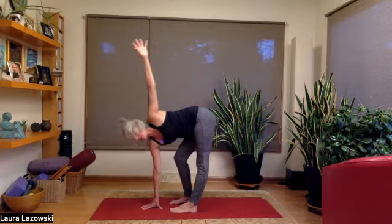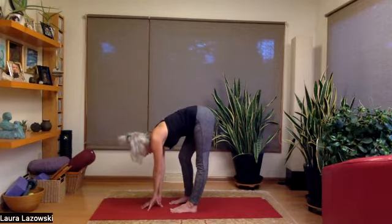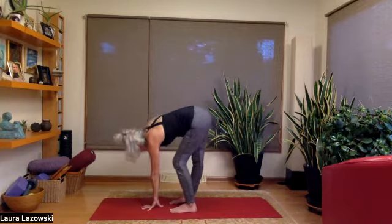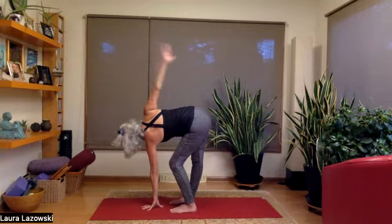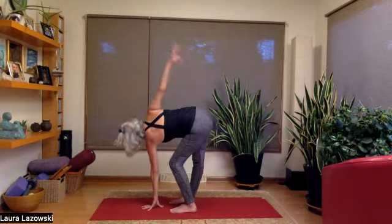All right, release that left arm. Let the left fingertips fall into the place where the right fingertips are. Bend your left knee, lift your right hip, right arm. Binders combined. Release.